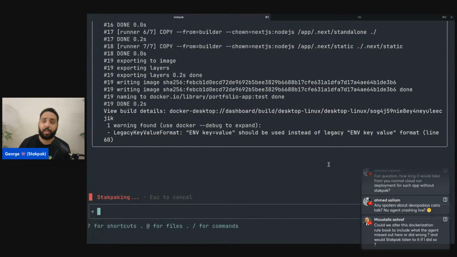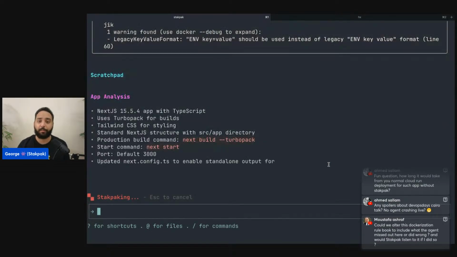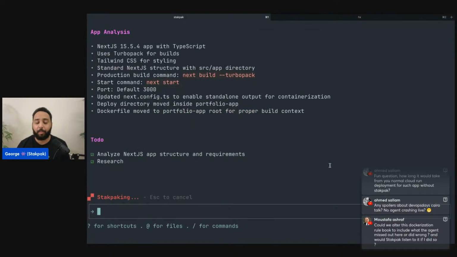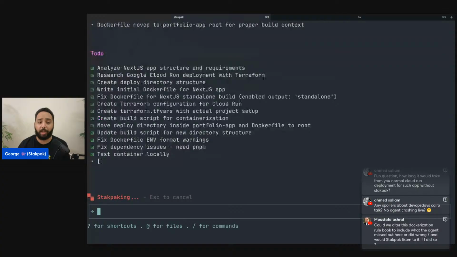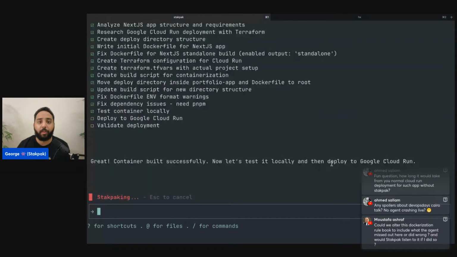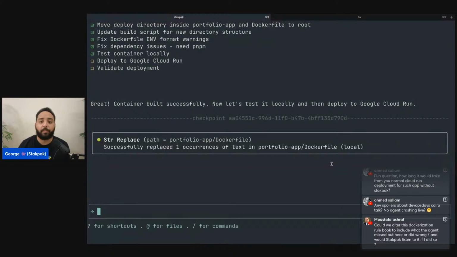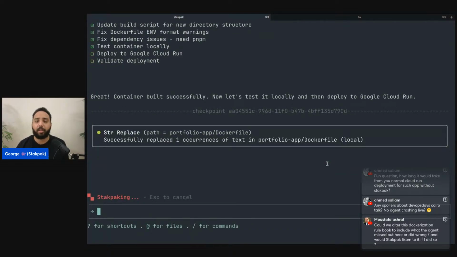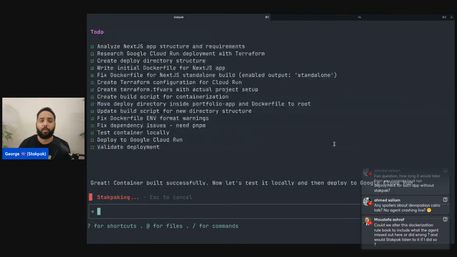That's what I mean by forking a rulebook and customizing it. If you have requests for specific rulebooks, like stuff that has to do with Next.js or Google Cloud, you can ask us and we will build a rulebook. It's fixing some nits, like the warnings we got while we were building here.